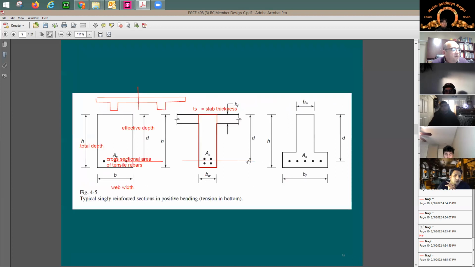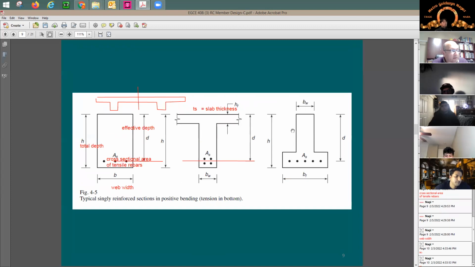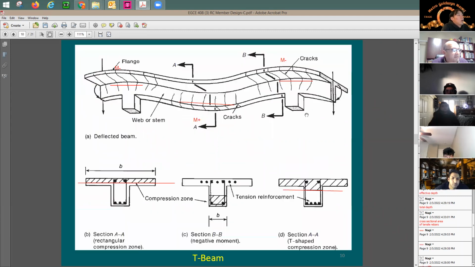Let's go to another one like in here. You don't pour the beam first and then you pour the slab. You have the formwork, and the formwork is going to be running like this. Right? And then you put all the reinforcing, and you also put some ties. The ties are going to be like this. Like in here, like this tie.